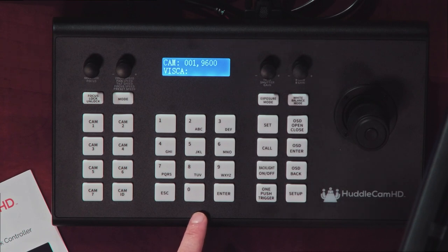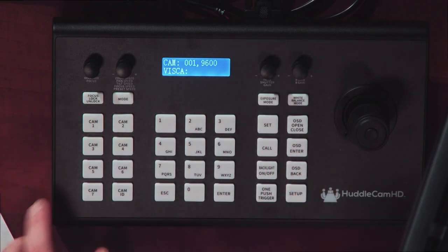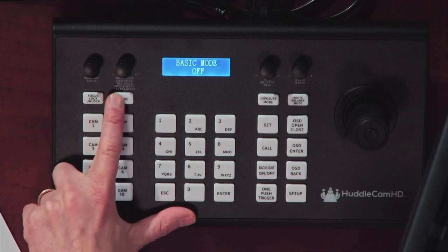Another thing that was requested by our customers, just to give again a high level overview, is we have these modes here. So we've got basic mode.